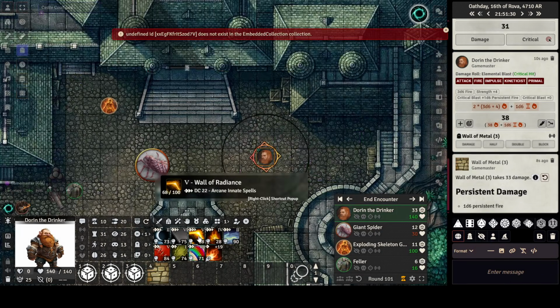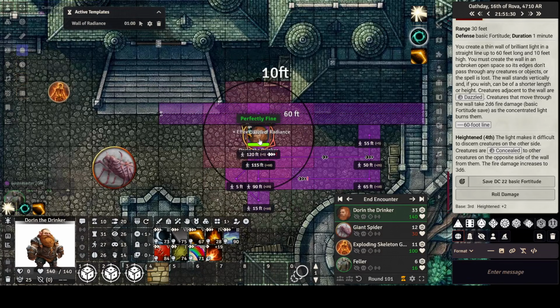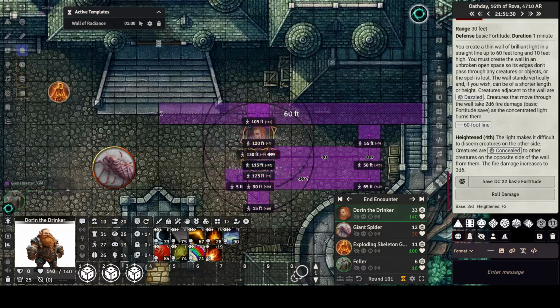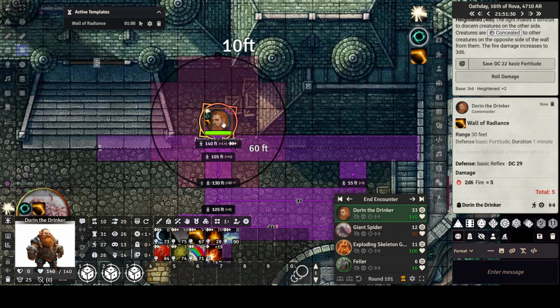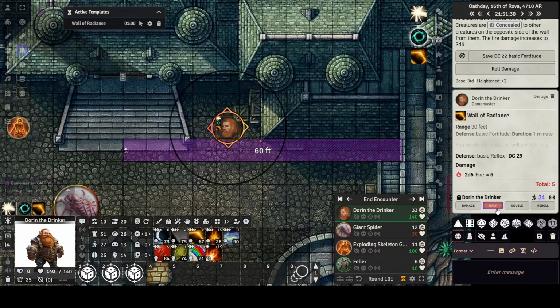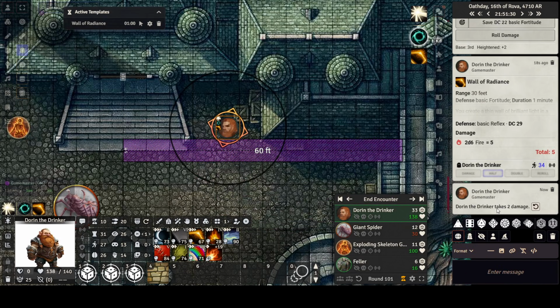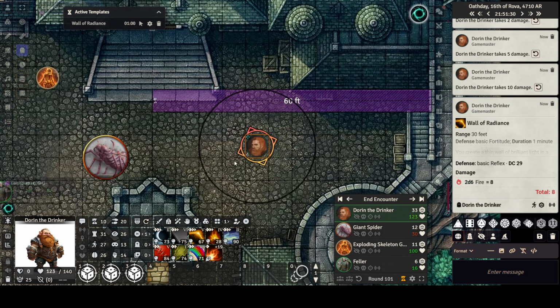Right. Next thing is Wall of Radiance. It's a funny thing. We place a Wall of Radiance over here, and we approach it, and we become dazzled, and then we go back, and the dazzled effect is removed automatically. When we go through it, it prompts us to make a basic reflex save DC 29, which is the dynamically calculated DC of the one who placed the wall. When we roll it, we can see the damage. It's half damage here, from 5 to 2. You can click on just damage, then it's 5, double damage is 10, and so on. Every time we walk through it.